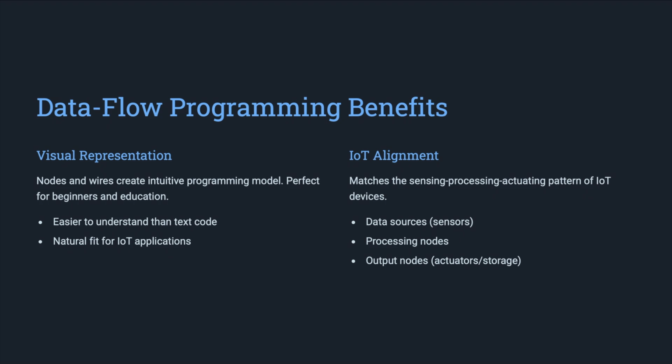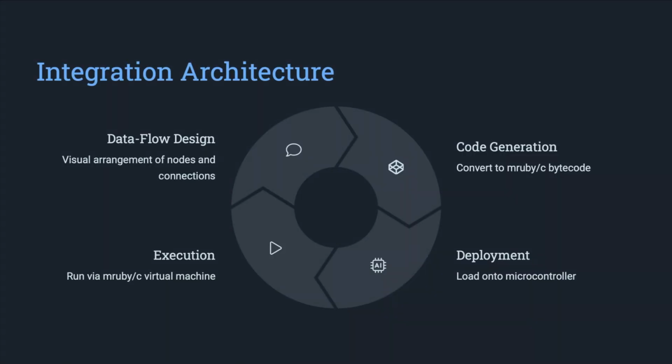That's really neat. The diagram compiles to mruby, but how does that generated code actually manage the flow? On a single core chip, things only happen one at a time. The core trick is a global queue. Think of it like a central message queue or a mailbox on the microcontroller. The generated code works in a cycle. First phase, data sources like a timer node or sensor input create little data packets and put them into this global queue. They enqueue them. So data arrives, gets packaged up, waits its turn in the queue.